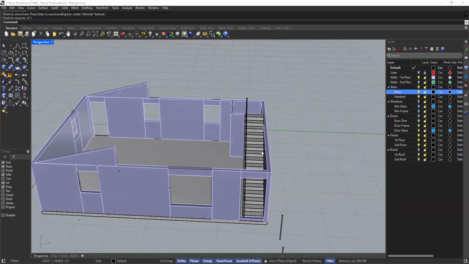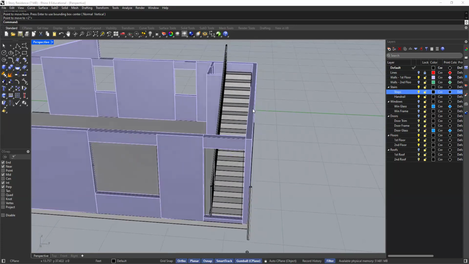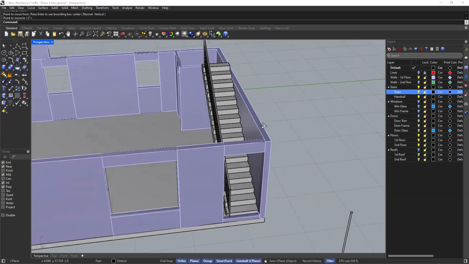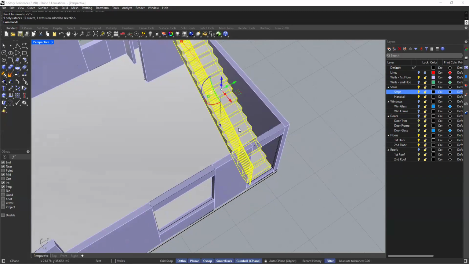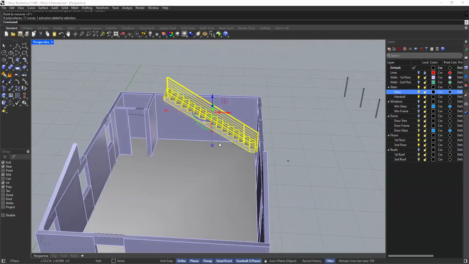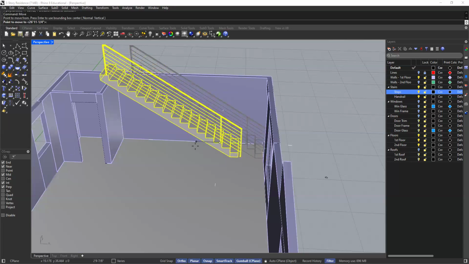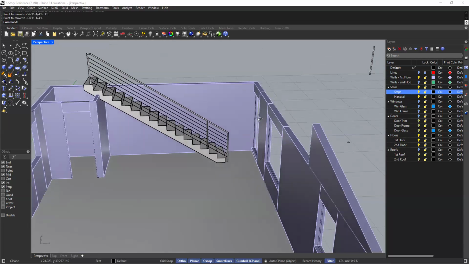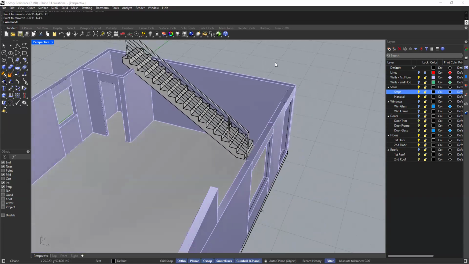Okay. So if I look at it straight on, I could see that the top part there is aligned to my wall. And then I'll go ahead and select this, and I'm going to use the move command. And I'm going to click and move this out 3 feet 6 inches. Enter. And there we have our steps.